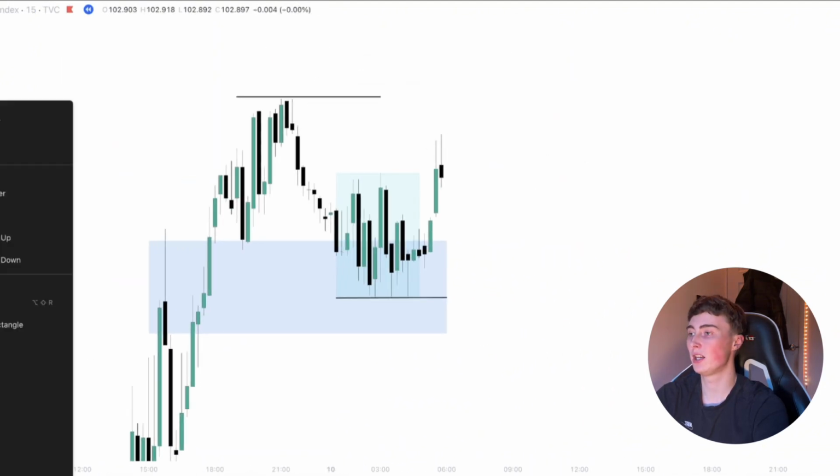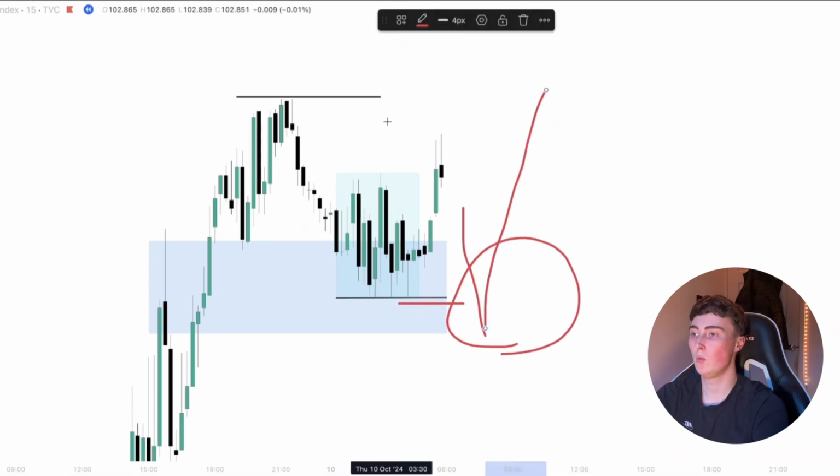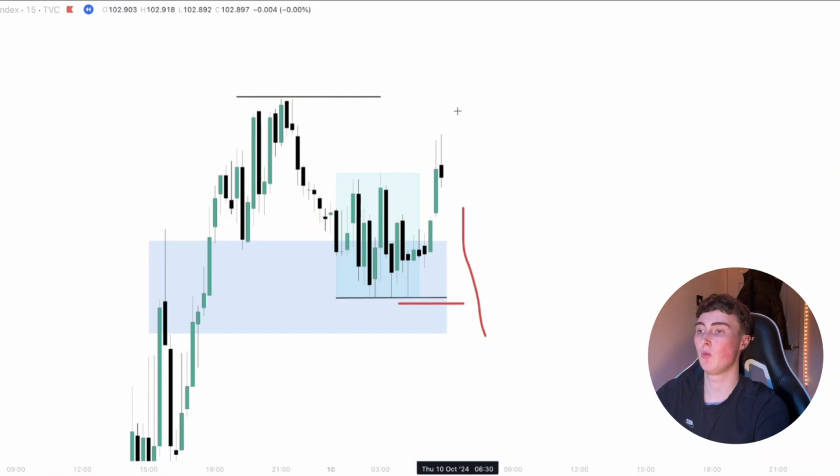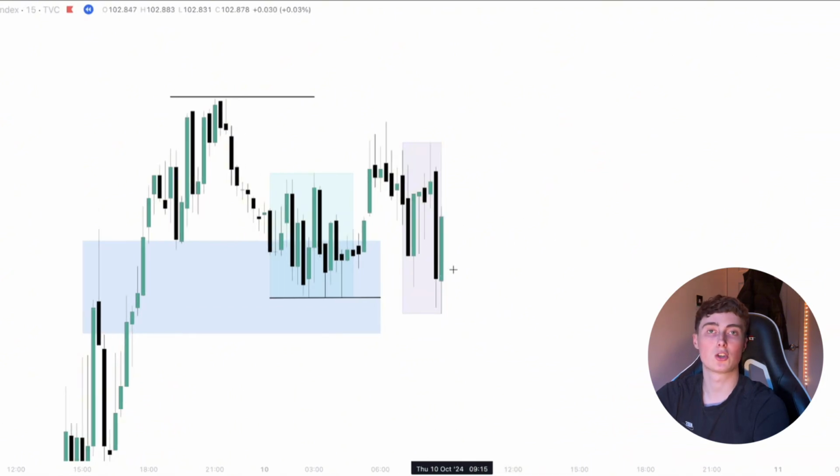So we want to see London kill zone run Asia's low, then we'll navigate an entry in here, and then we'll expect price to run to our draw, which is Wednesday's high, right? That's essentially what we're looking for. So if I play this out on the 15-minute a little bit, you can see this purple box, just like the drawings I showed you, is London kill zone. And you can see that price takes out Asia's low, right?